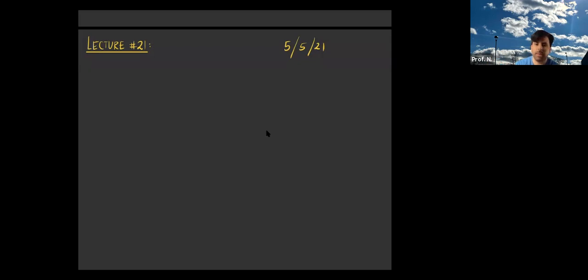And will the final be available all day, or will it be a uniform time? Yeah, it's going to be a uniform time. So it's going to be the time that CUNY First has specified. So I don't know exactly what time. I don't know if it might be from like 11 to 1 or something like that. But it's a 2-hour exam.